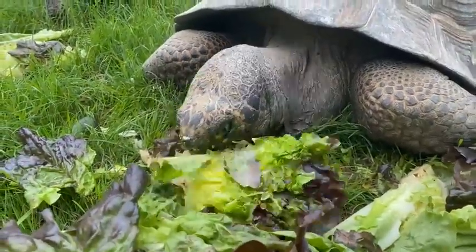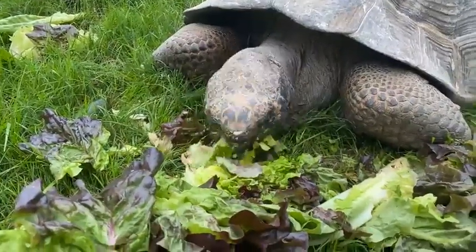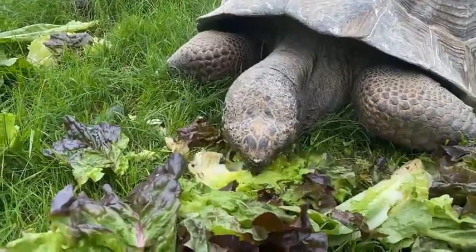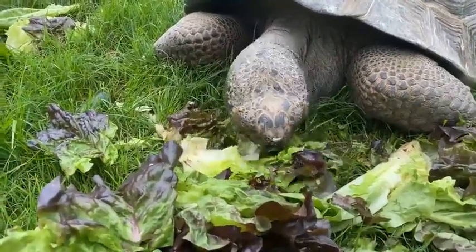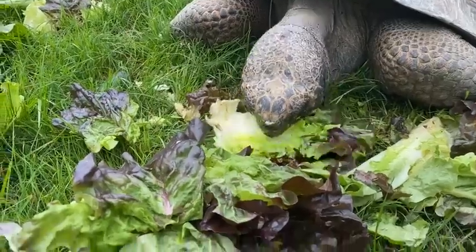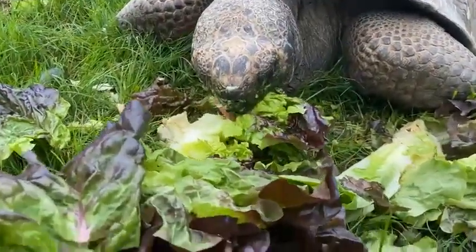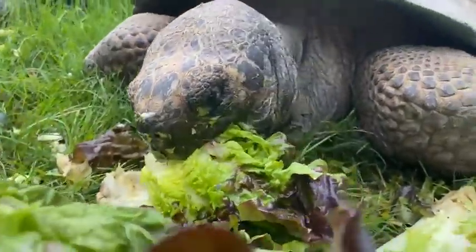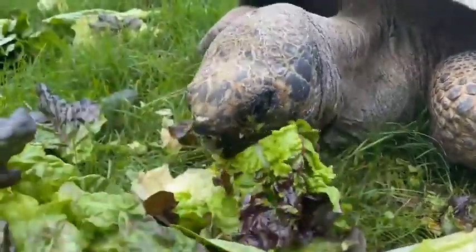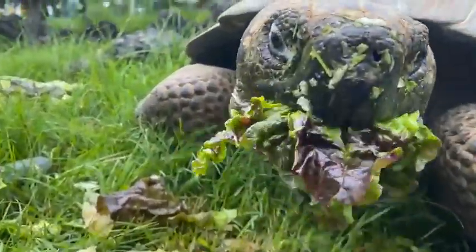We're here at the Houston Zoo in the Galapagos tortoise yard. This exhibit will be opening April 7th. We have Galapagos tortoises and some iguanas and penguins and all kinds of exciting stuff. Here we are in half of the yard — right now we're with the big guys and the smaller tortoises are on the other side. The yard is able to break up into two for breeding purposes or size, just because we do have a pool in here, and we want to make sure the little ones are okay.